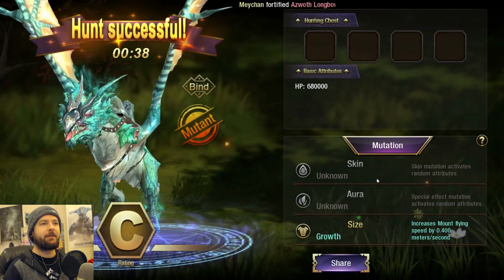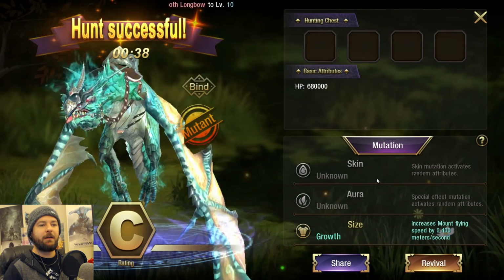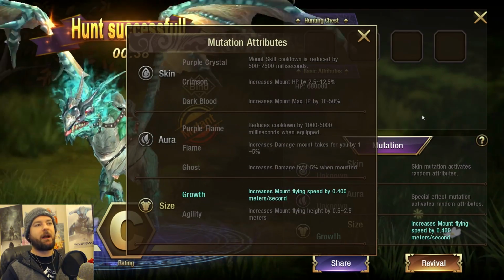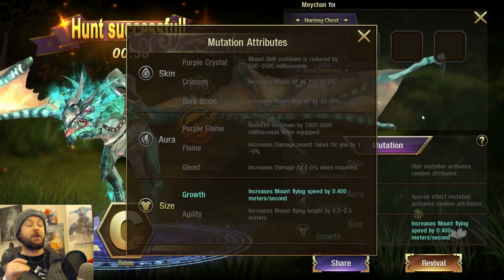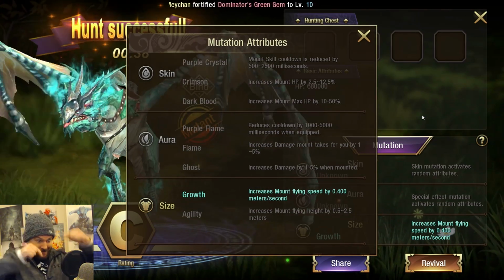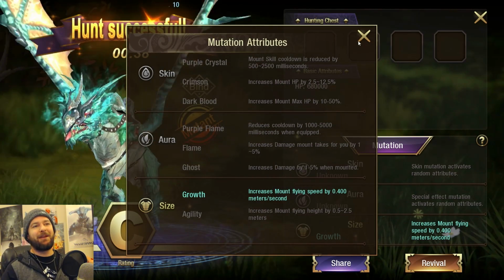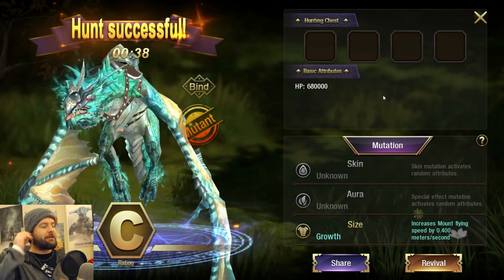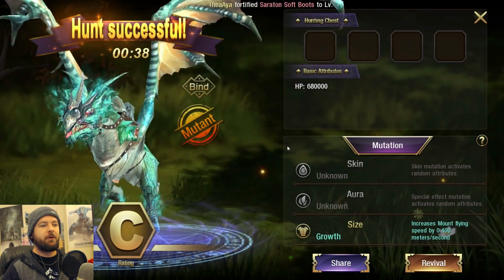And yeah, there it is. So growth size, increase mount flying speed. Mutation, that's it. Okay, I think that's actually what I'm trying to talk about. When you're trying to do the harder versions of this, it gets freaking hard. I've been on my tablet trying to keep it in the center. If you can successfully do the harder versions of this, though, and get it to mutate, then it's going to basically give you new abilities.